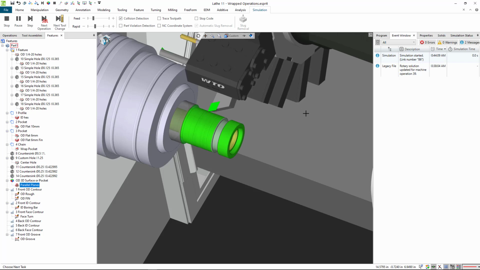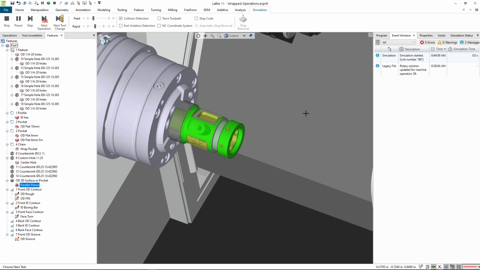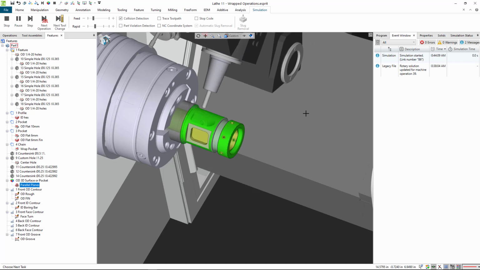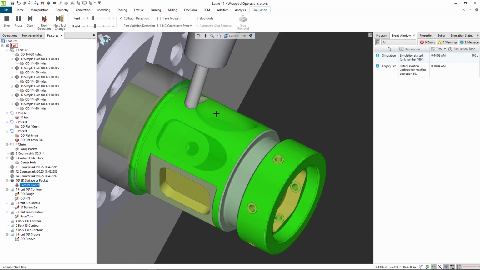Okay, so in this next tutorial, we're going to take a look at doing some surfacing on the lathe itself. In this example, we're going to learn how to create a freeform feature and some 3D surfacing toolpaths as an introduction, using this on a lathe using a ball tool. So let's go ahead and get started.